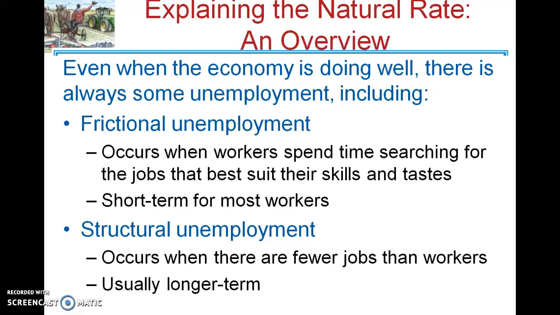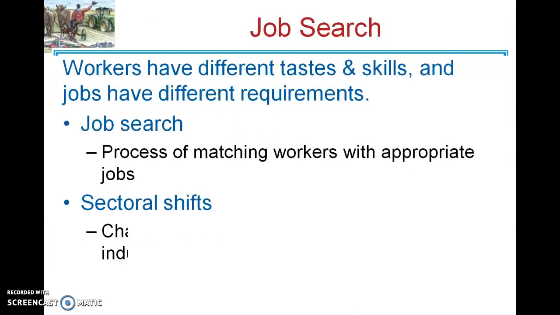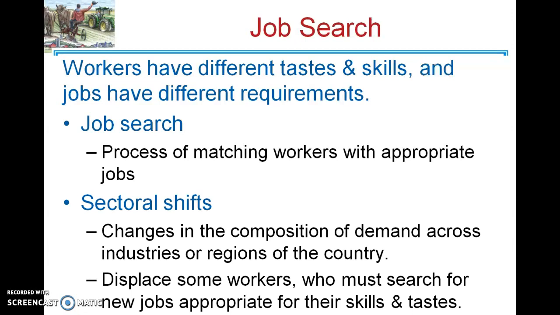So think about it, friction, resistance. There's things that create some resistance for you to find a job, and that's the frictional unemployment. It's really all about the job search. We'll talk a little bit about the structural in another video, but going on a little bit more with frictional. When we look at frictional, it's due to job search, taking time to match the worker skill with the proper employer. Obviously, it takes time. Maybe when you think about your first job, it took you maybe a month to find it or something like that. So mainly job search is the contributing factor to frictional unemployment.